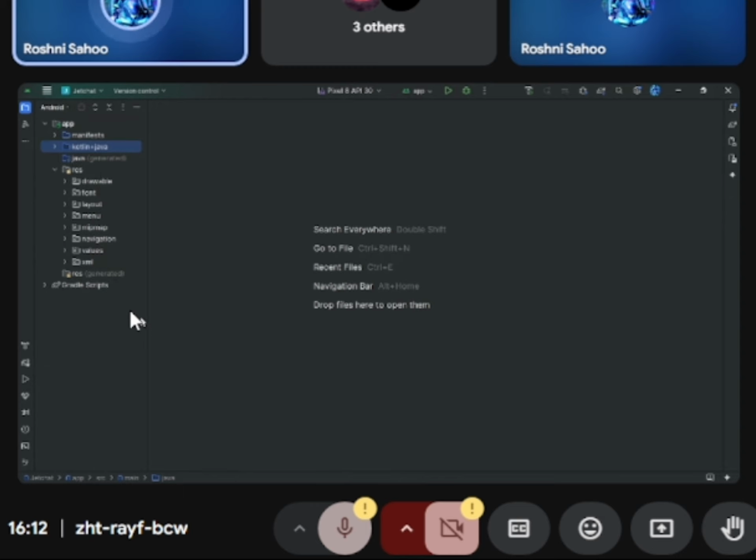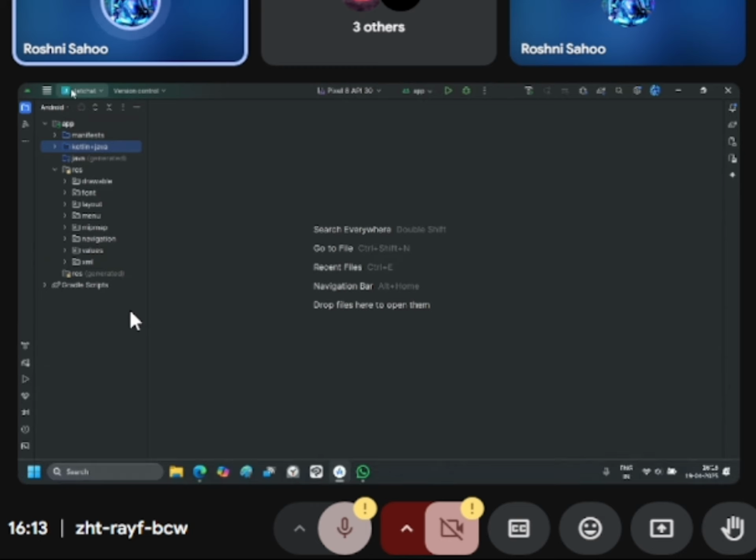This interface is newly updated, I think, with Android 16, and the entire Android Studio interface got updated. So when you're making a new application, make sure that your Android Studio is on the latest version. Always keep your Android Studio updated. If you use a previous version of Android Studio, the SDKs and the AGP, Android Gradle plugin, might be deprecated because lower versions will not run. To update, you just go to the Android Studio website and click on install. If it has the same version that you're currently using, then you're fine and good to go. Otherwise, just update it.